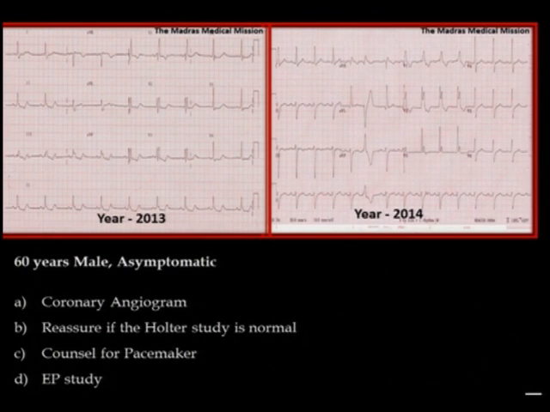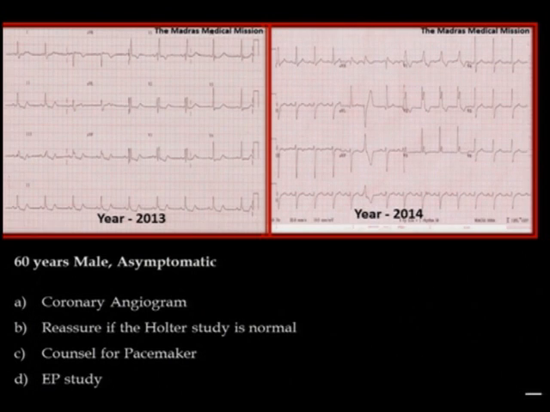EP study has its limitations. A normal EP study is not an indication that he wouldn't have this problem, say 6 months later, because you have this progressive conduction disease documented so very clearly. So when you are following the recommendations for an EP study, please read the recommendation there. It is at that time what was the ECG. So that EP study recommendation was not on the basis of how the patient had his conduction problem in the past few years.